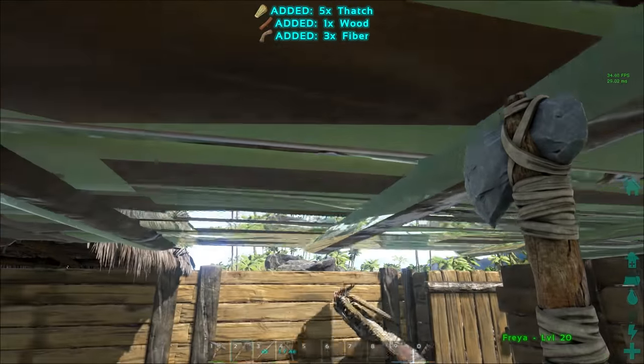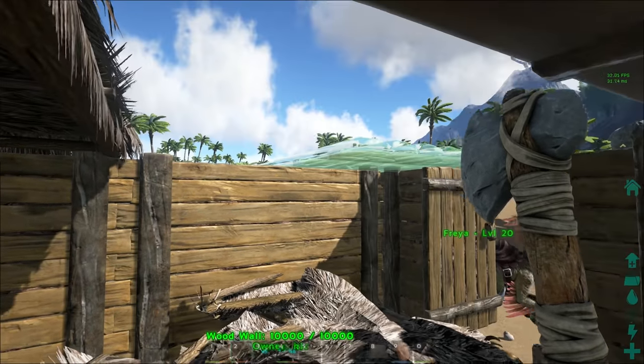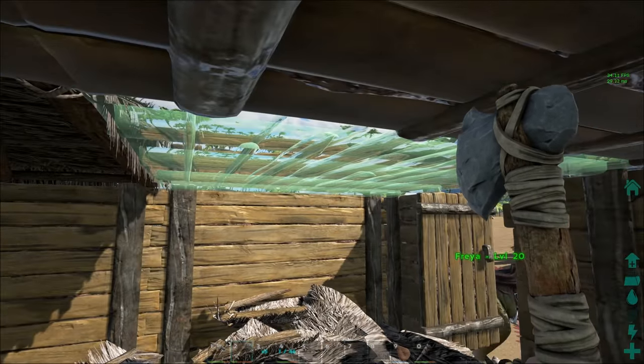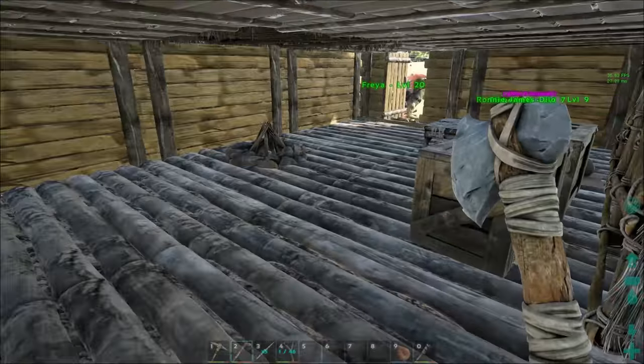And then I'm going to go ahead and put my ceiling. Thought I made one. Yeah? Right there. Come on. You can do it. Target it. Nope. Good. Right there. Ceiling goes right there. Good. That'll be fine. That's going to have to work.